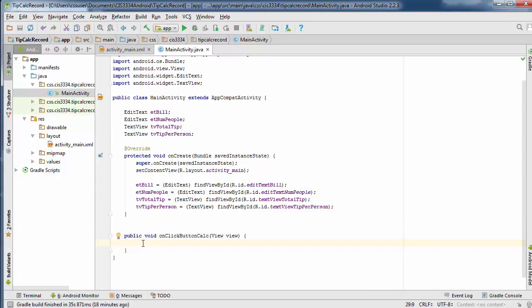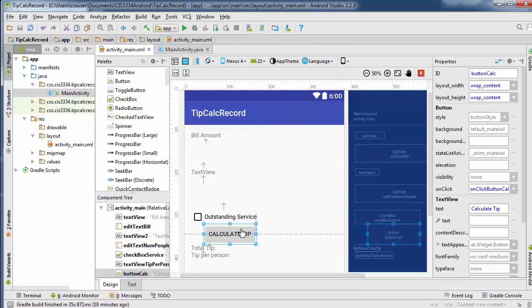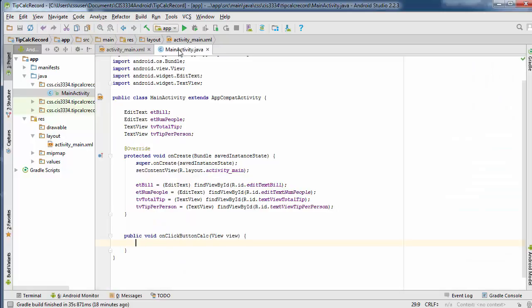Now later on we'll learn that these on-click event handlers, we'll do these quite a bit, and we'll just type these in. It's always public void, the name of the event handler, and then view is the type. And once you type that in, we'd be able to just go over here and quickly click on our button and select that from the list. Okay, but now these are tied together, and we want to do some stuff.